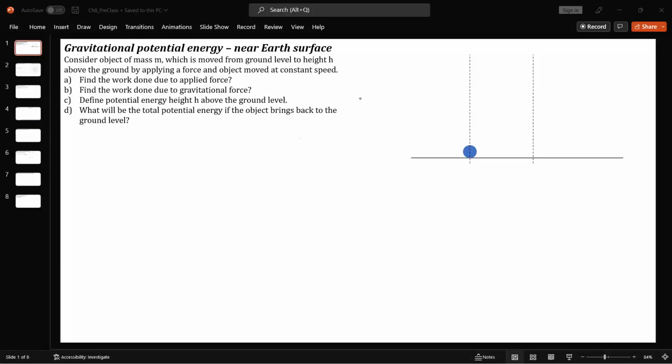Then we will modify the work-energy theorem to a new aspect by including work done due to non-conservative forces, which means we're going to study the forces in terms of two categories, conservative type forces and non-conservative type forces. And then at the end, we will take a deeper look into this concept of work done in terms of potential functions and how calculus is important to understand the work done and potential energy concept in general, in a more mathematical model. That's the plan. So let us start first with the concept of gravitational potential energy.